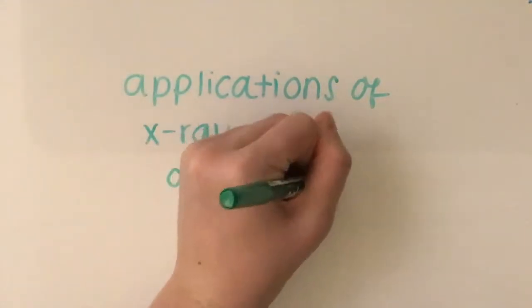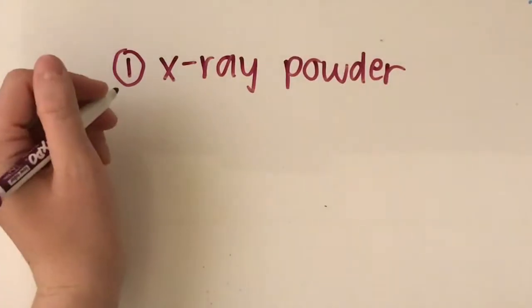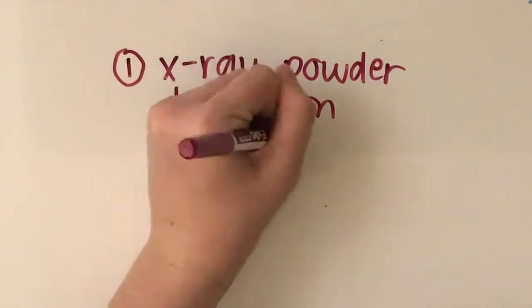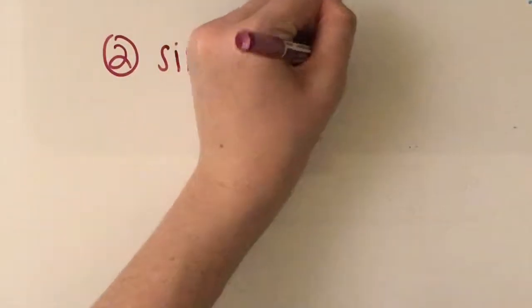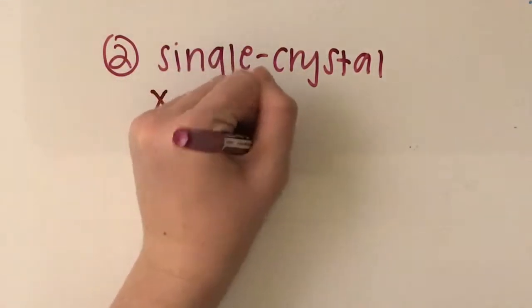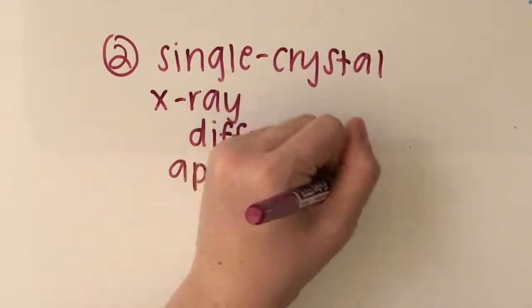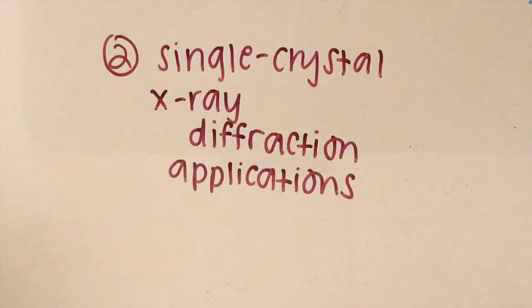X-ray diffraction, both powder and single crystal, can be used for various things. Some applications for X-ray powder diffraction include the characterization of crystalline materials, identifying fine-grained minerals like clay, determining unit cell dimensions, and measuring sample purity. Applications for single crystal X-ray diffraction consist of new mineral identification, determination of unit cell length, bond lengths, bond angles, and site ordering, characterization of cation-anion coordination, and variations in crystal lattice.